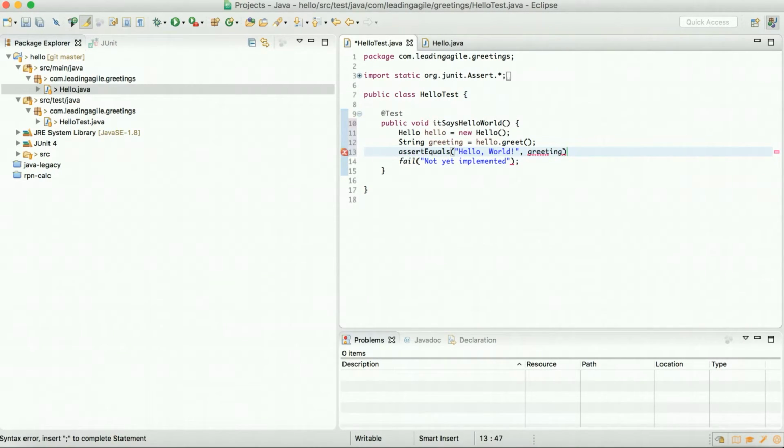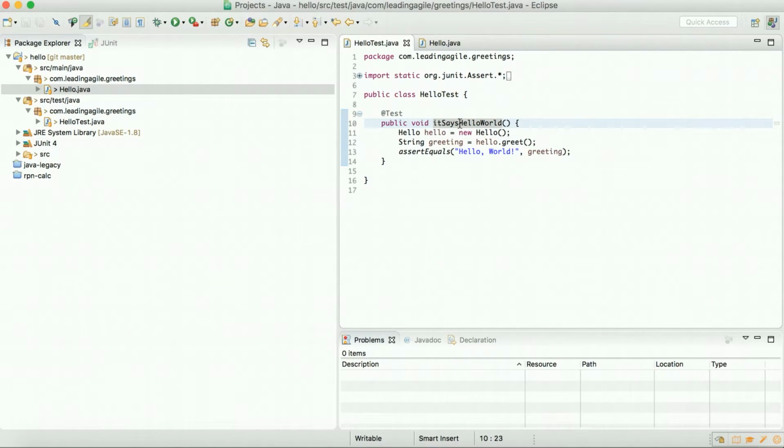So we'll just specify that variable as the actual. So we have the expected hello world, and the actual is the value of a greeting. And we can get rid of this fail line. We're not going to do that anymore. And it looks like everything is compiling. So we're ready to try to run this.